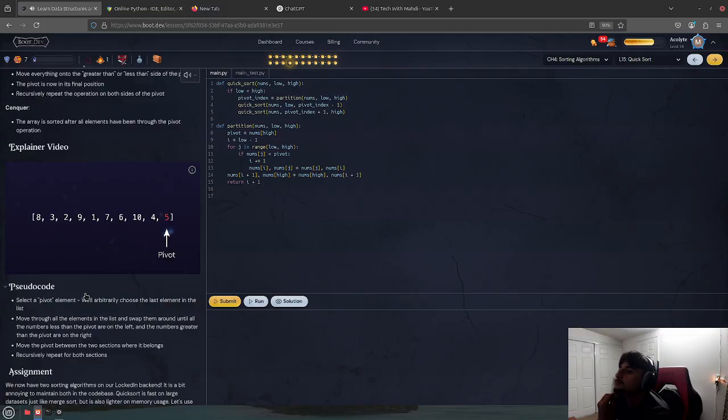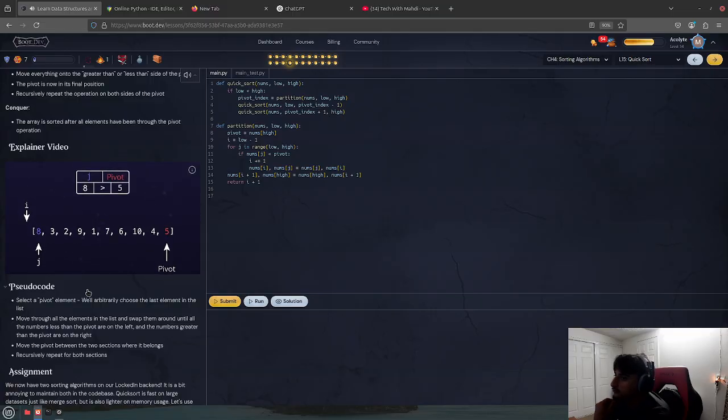Next, we need 2 pointers, I and J, to keep track of things as we're going to be swapping them around. I will start at index -1, which of course isn't a real index, but we need to be able to increment into index 0 on the first swap. Then J will start at index 0, which is 8. So in this case, we'll be comparing 8 and 5. And because 8 is not less than 5, meaning J is not less than the pivot, we don't move I, but we do increment J. Now we do it again. Okay, I get it.